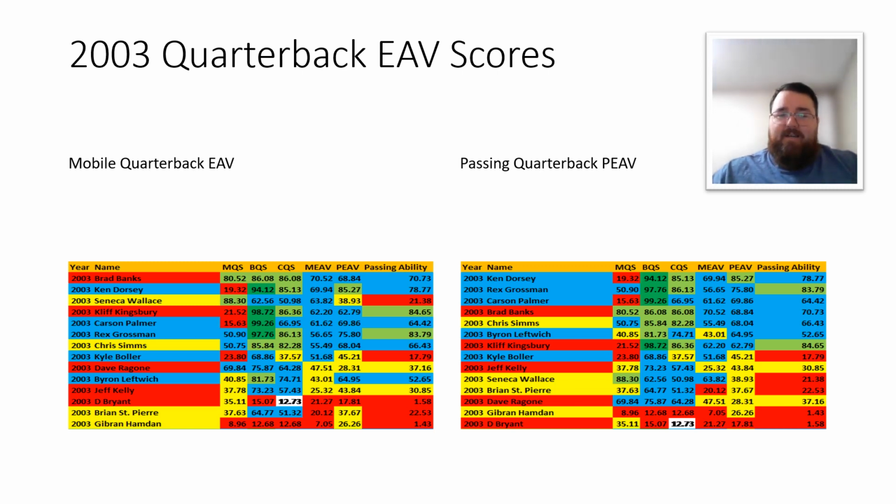This definitely is an interesting class because again, Carson Palmer was probably the best quarterback from this class, but when you look at the data, he just didn't really have a great mobile quarterback score, didn't have a great passing quarterback score. Palmer had a very long career at USC. I think the biggest thing that pulled him down was his CQS score. But this shows you the limitations. When you go back further into the olden days, this is where things get a little wonky in terms of the data. But I think passing ability wise, Carson Palmer was the best from this class. But when you adjust it for age, he definitely didn't quite hit those marks.